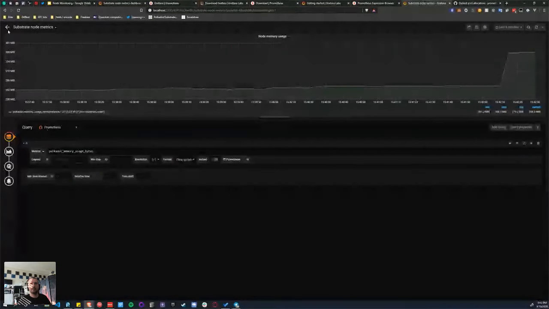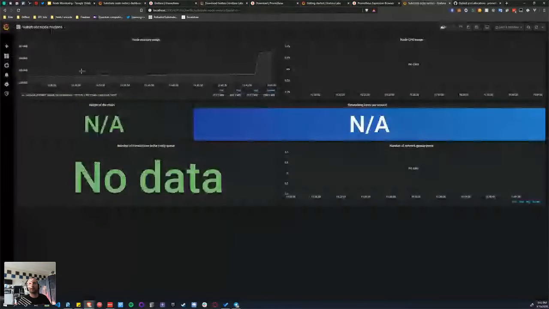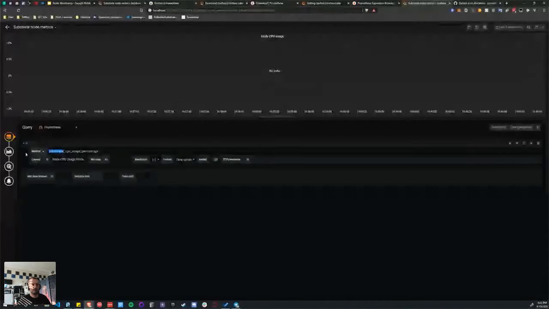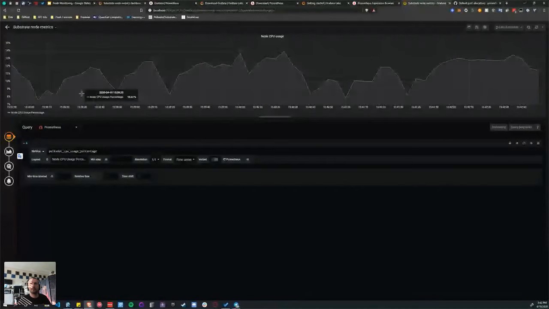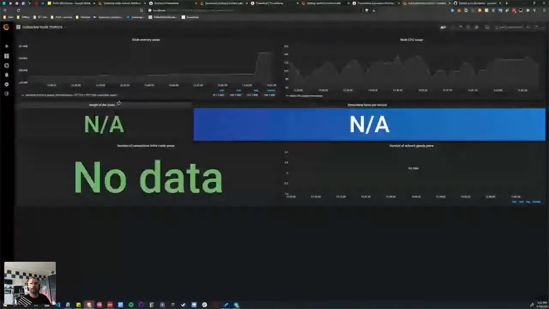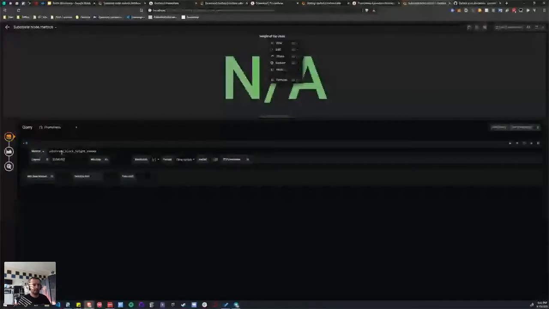Just getting out of this, and you can already see that the graph is working. Let's do the same for node CPU usage. So we saw that we have here Polkadot, enter, and the CPU is rendered. Height of the chain, again, Polkadot.